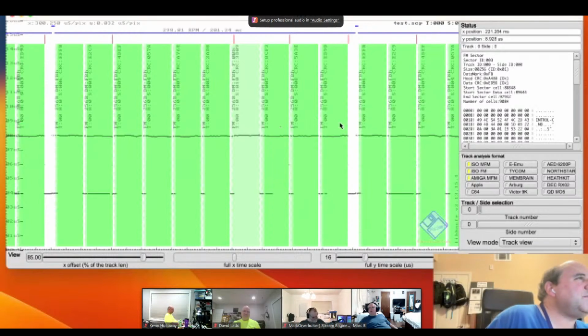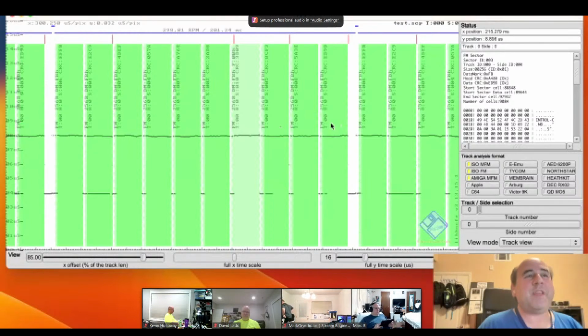I skipped over something. I want to look at track 3 and look at something. I don't think you guys can see this, but I'm looking at the screen here, and I happen to understand the Flex disk format very well.